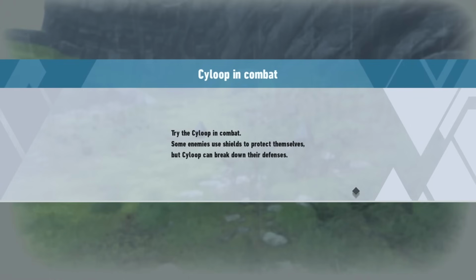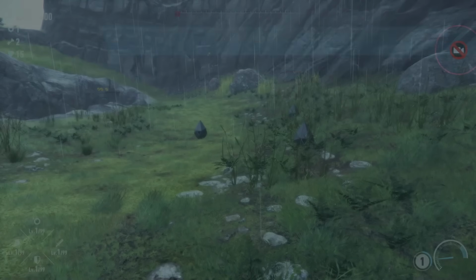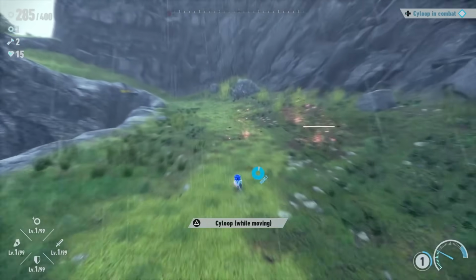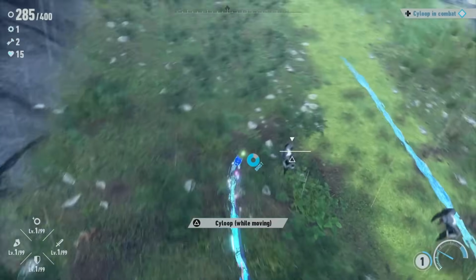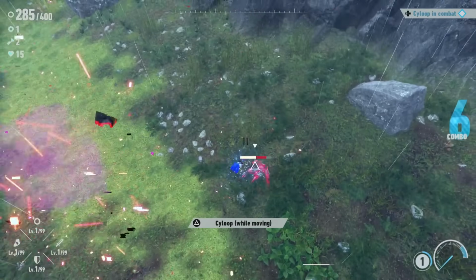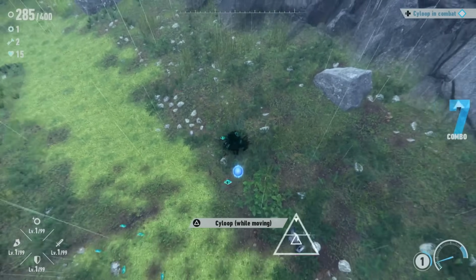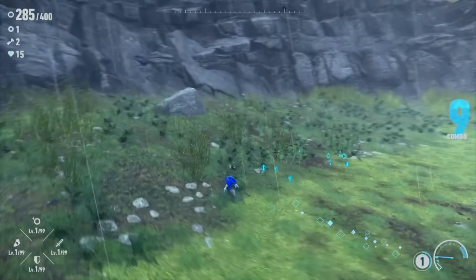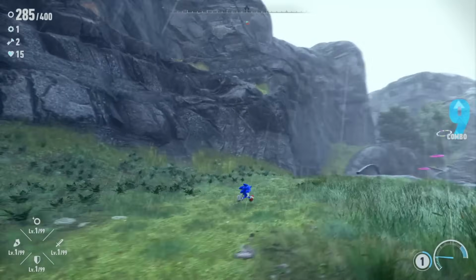Some enemies use shields to protect themselves, but Psy Loop can break down their defenses. Okay, so while we're moving around, we'll dash over and start Psy Looping. Make a circle like this, let it go, and boom, that sends them flying into the air. Very cool. And then there's one more enemy right over here. We're getting them pretty good. And that gave us a lot more experience points, but not quite enough for another level.